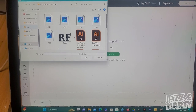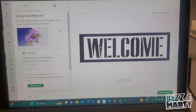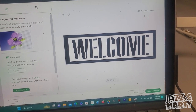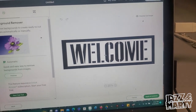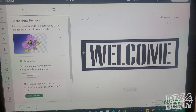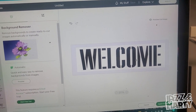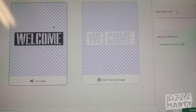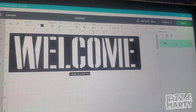Once you download your files, you want to upload them into Cricut Design Space. Once they're in the process of being uploaded, you'll come to a screen for background removal. All of the files have a black backing and the letters are black. What you want to do is remove all of the black parts of your design — just take the cursor, move over it, left-click, and it's gone. Do that for all your designs. Once you remove all the black, you should have something that looks like this — then hit 'Cut Image' or 'Upload.'